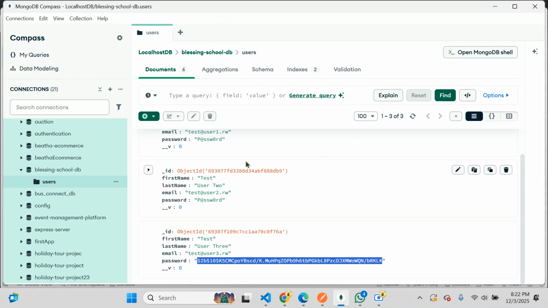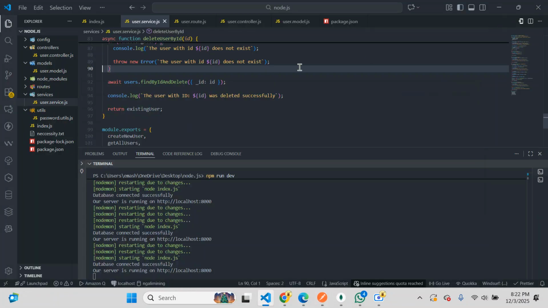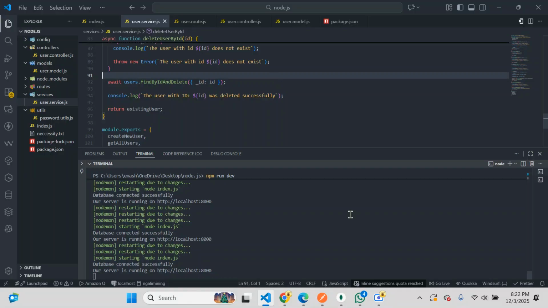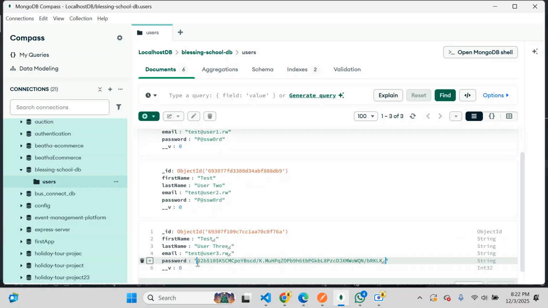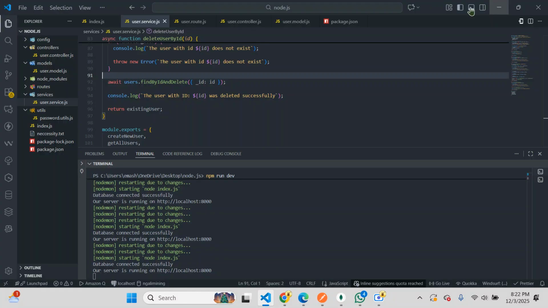Noneho reka tureba some interesting part. So ahangaha twari turi kuregisteringa umuntu, then igihe umuntu agiye gukora login kandi dufite password imeze gutya, how can we know if this one is the correct data? Kubera ko umuhiza najya gushyiramo the password, araza gushyiramo password iri plain kandi ahangaha twe twamaze kuyihashinga. So this is the problem tugiye gusolvinga. So ahangaha ngiye gukora another service.